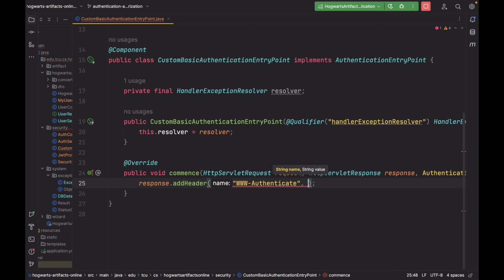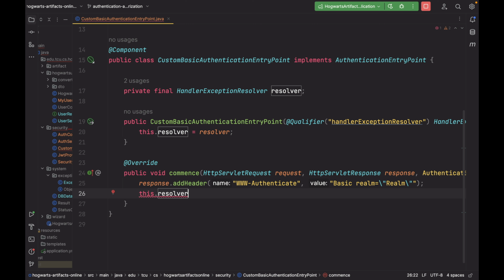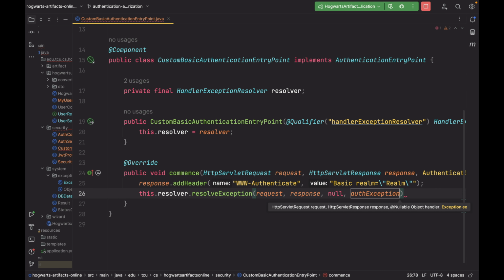WWW-Authenticate, Basic realm="realm". Then this.resolver.resolveException. I'm going to pass request, response, and here is a handler which is null, and this exception to it.